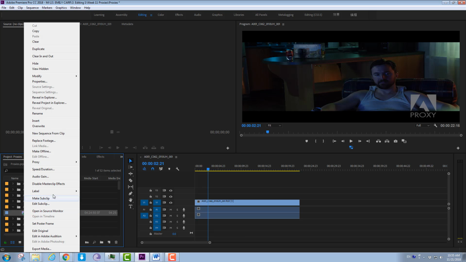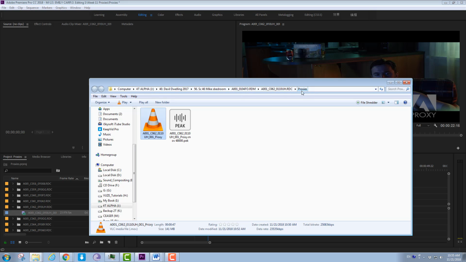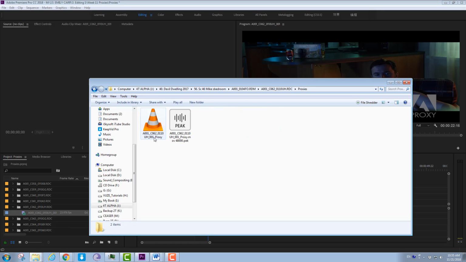We right click, we go to Reveal in Explorer, and it shows me where the proxies live. So this is the original clip, and remember how we said it's going to be created next to it? So beside the clip that it's creating, it makes a proxy folder. So here is that 1280 by 720 low quality clip that we made.